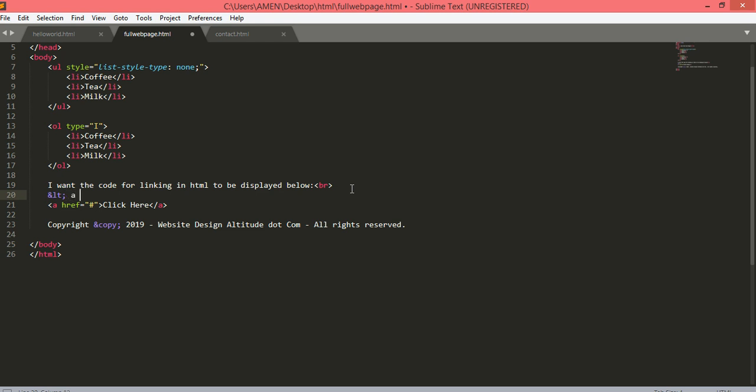Then I'll say a, href equals, then that's greater than. So say ampersand, greater than, then semicolon. Then we'll say "click here", and this is less than again.